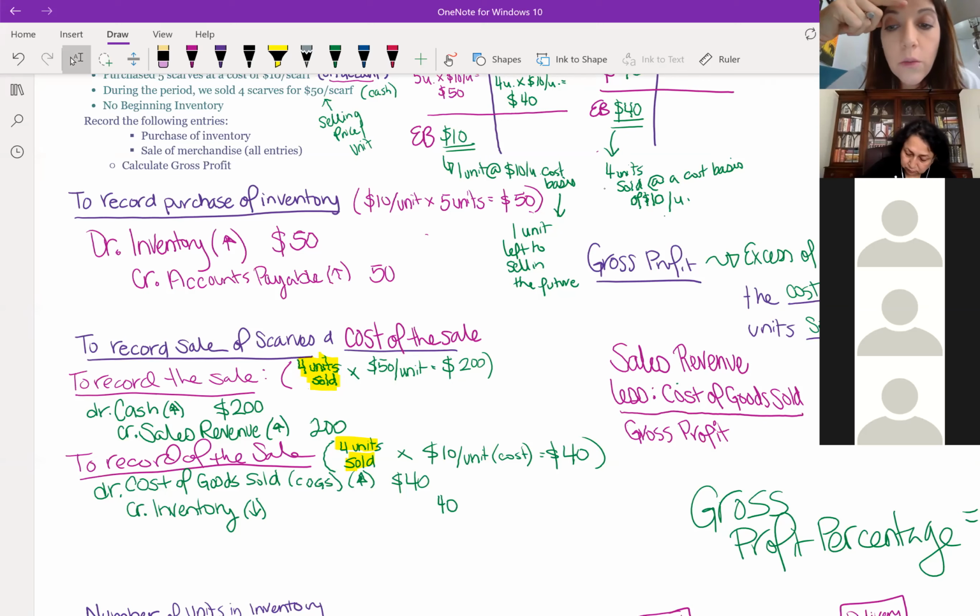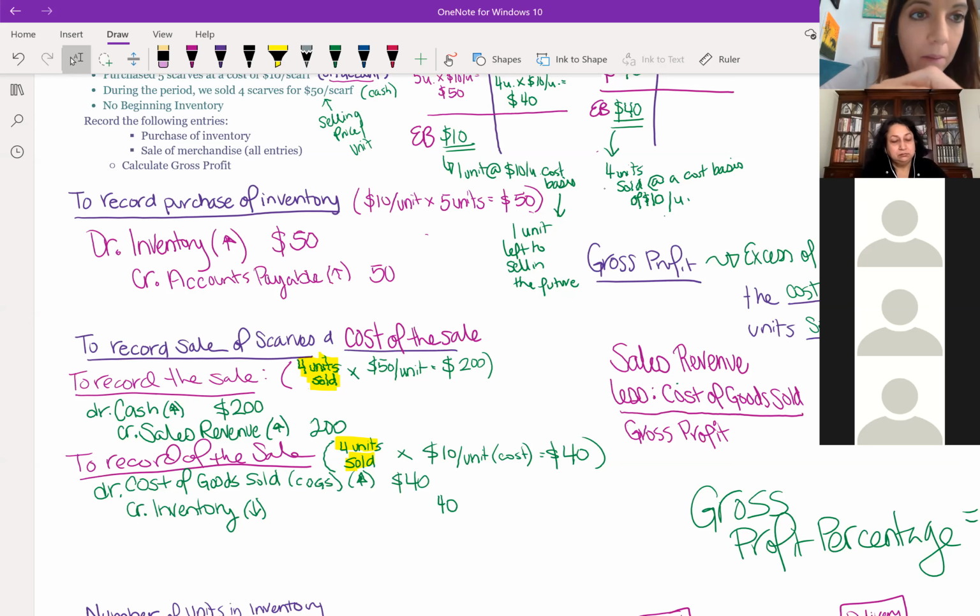Gross profit is relevant because in order for a company to pay their other operating expenses and run their business, they have to have enough gross profit in order to do so. If they have a deficit at the gross profit level, meaning they're selling their goods for less than their cost of those goods, then they don't have anything to cover those other operating expenses. So they're guaranteed to have a net loss. They're not going to remain in business very long.